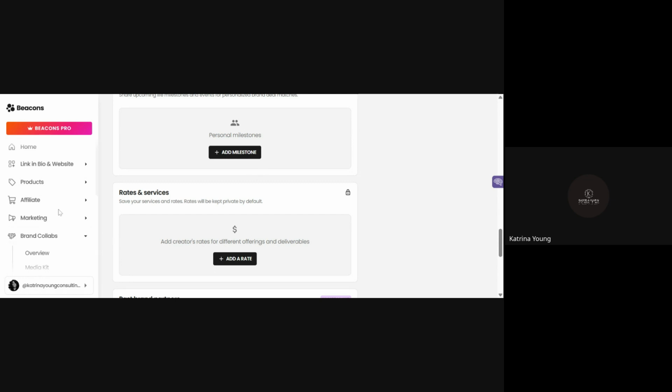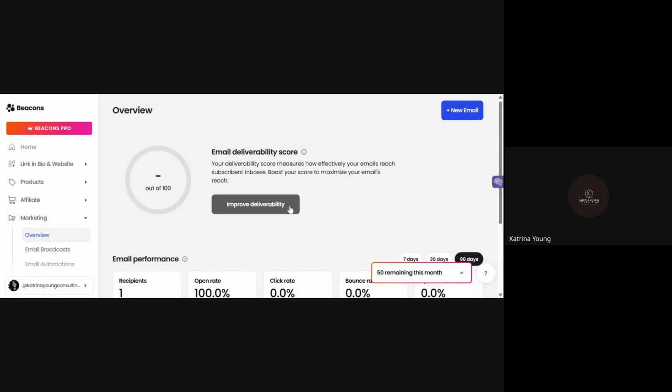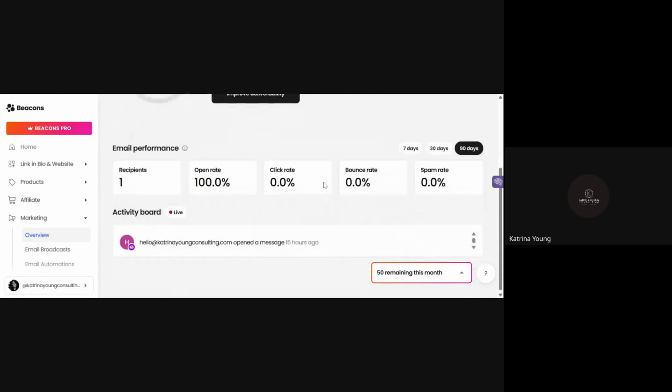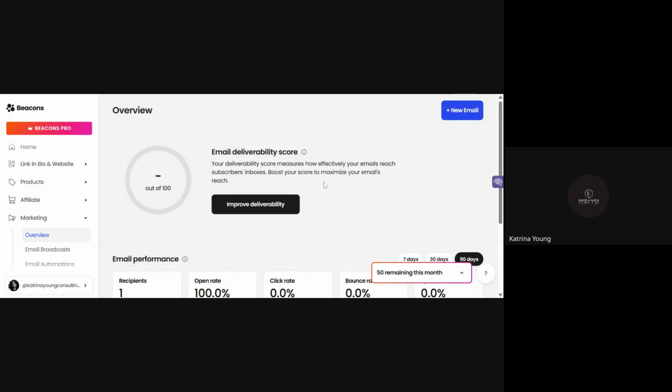So now I showed you briefly about marketing on here. My open rate's 100 because I was the only person that opted in. This is my testing. Also, as you saw at the beginning, it spoke about the spam. Some platforms have more sensitivities when you're doing things like using a VPN. If their exchange is in another country, it's likely to say spam because I am in the UK and this is an American site. So think about these things when doing that. I have chosen for this time to keep my email marketing separate.